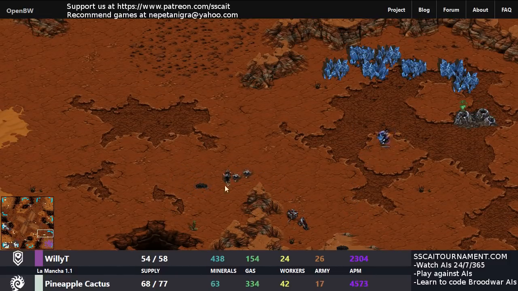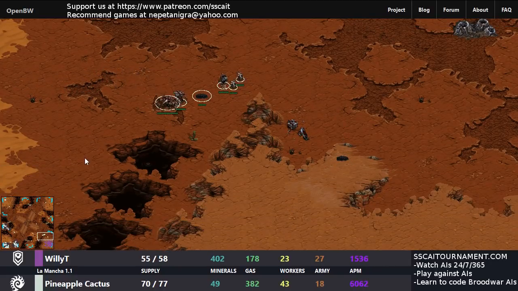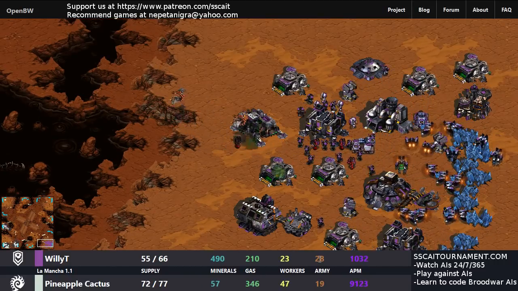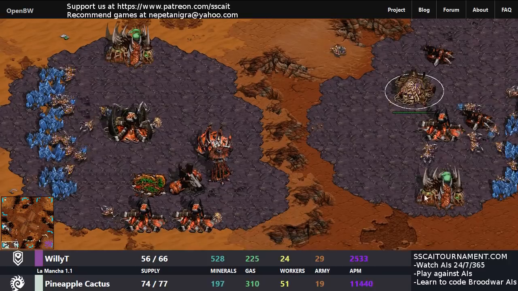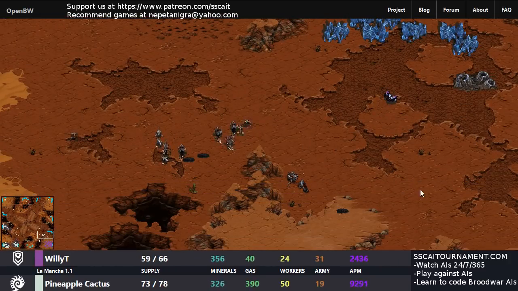And the command center is being planted, or not. And more lurkers are slowly being rocked up to the front. Willie T has got quite a formidable army. It's still got more than the Zerg, but Zerg is now building hatches all over the place. Auto speed it up just a tiny little notch, because otherwise it's going to take forever.